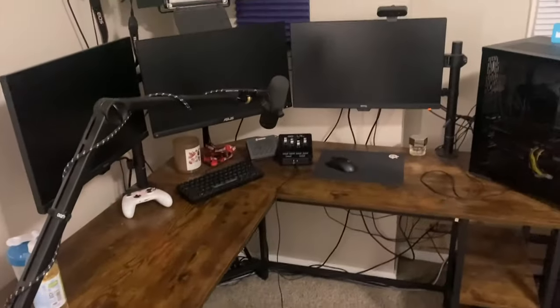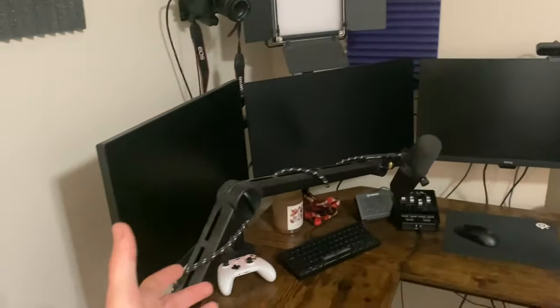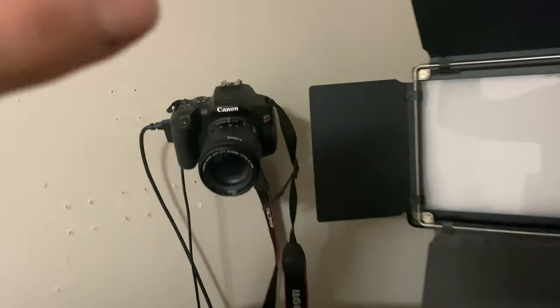My couch is a little messy — my dogs like to jump on it. Moving over to the main setup, this is where I record videos and make content every single day. I have my Shure SM7B mic, my GoXLR Mini, and my Stream Deck. I used to stream a lot but I don't do it as much anymore, though I do stream on YouTube sometimes. This is my PC — just built it last year — it's got a 3080 and 64 gigabytes of RAM, pretty overkill.